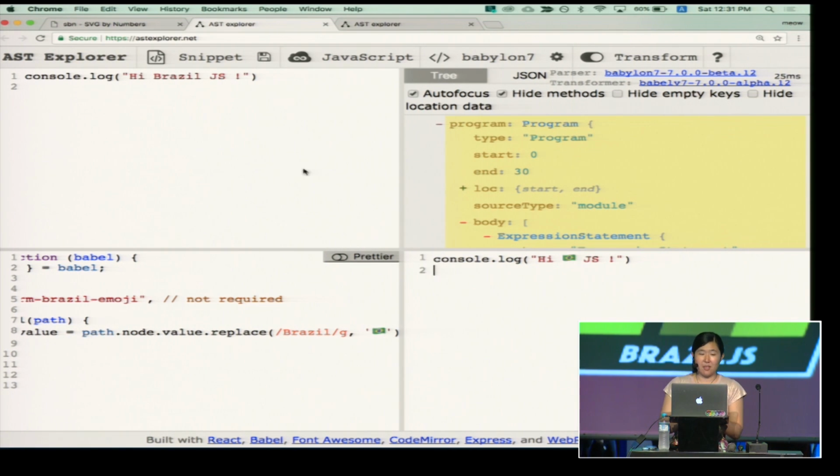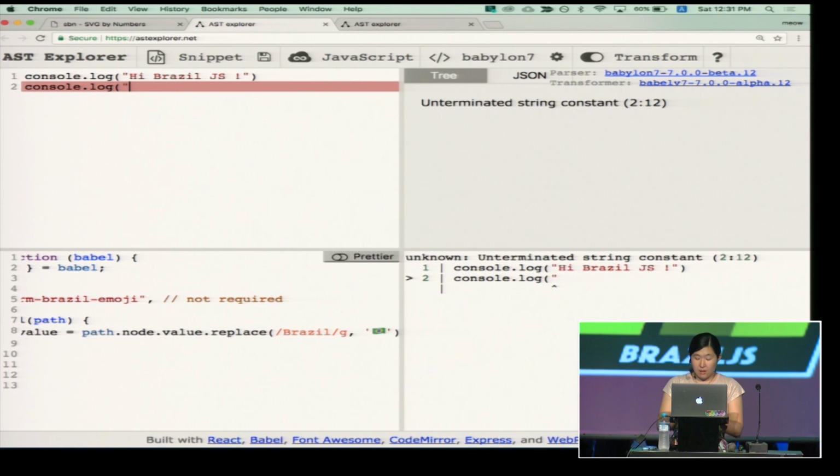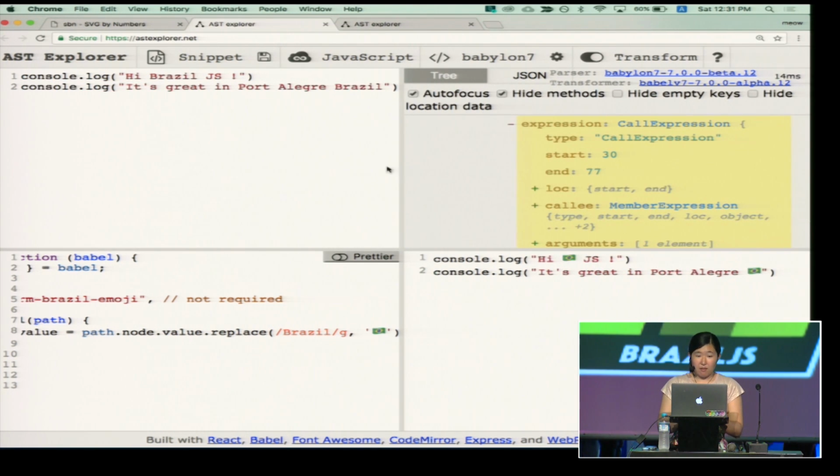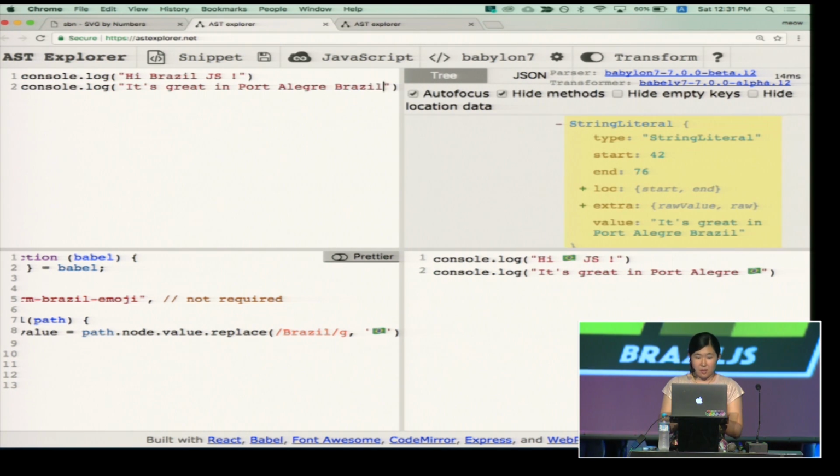And now everything I write, say console.log, oops, it's great. import Alegre Brazil. Every time I type Brazil, Brazil, Brazil, it just replaces it with emojis.